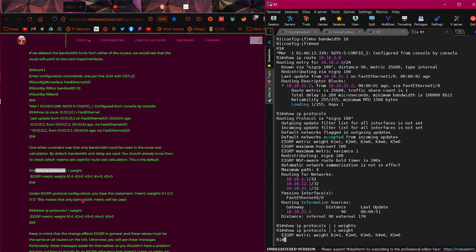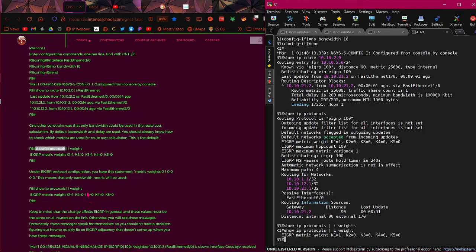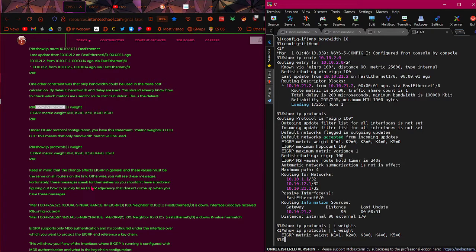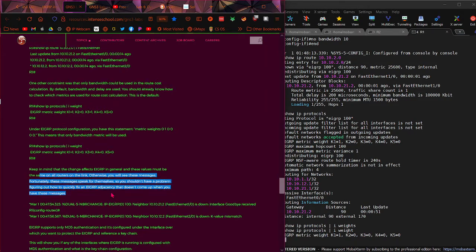Under the EIGRP protocol configuration, you can use the statement metric weights 0 1 0 0 0 0, meaning that only the bandwidth metric will be used. Keep in mind that this change affects EIGRP in general, and these values must be the same on all routers on the link. Otherwise, you will see these messages. Unfortunately, these messages speak for themselves, so you shouldn't have a problem figuring out how to quickly fix an EIGRP adjacency that doesn't come up when you see this message.